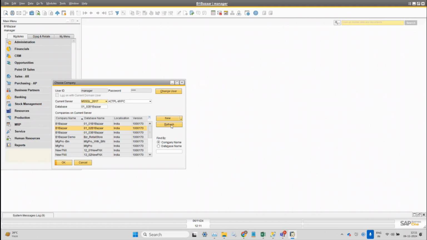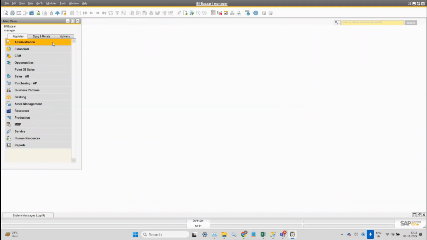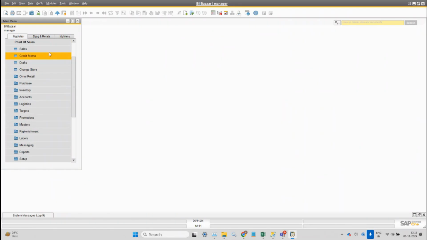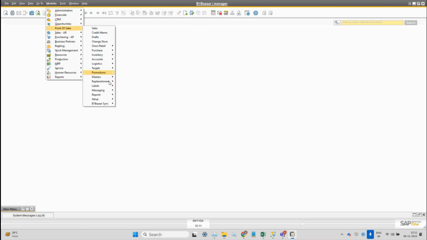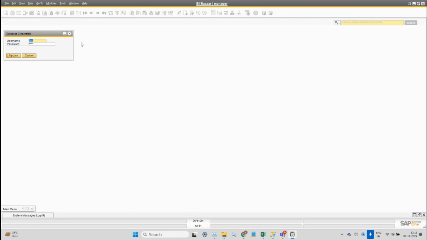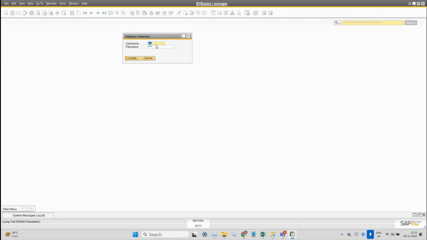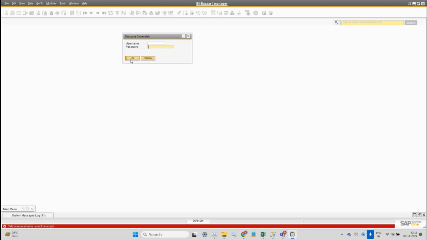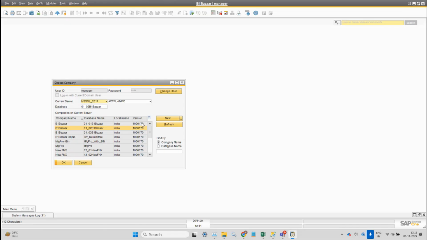When we do this, in this database I'll go from here. In this, we have to enter the database credential. The database credential is already entered, and that is why it got connected directly. But I'm just updating it, not removing the database credentials.